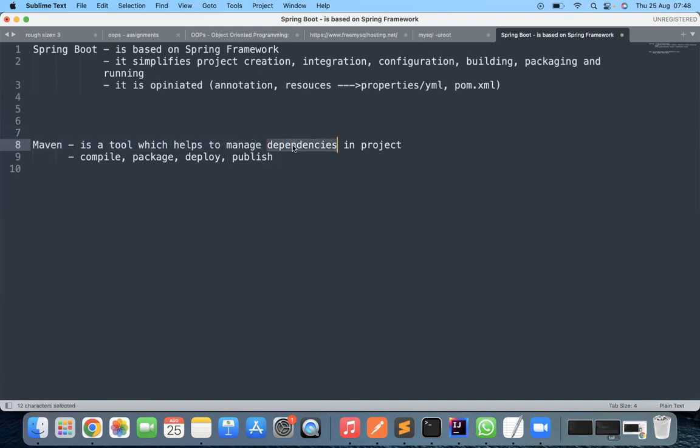Like your project, when you write your project, you can have what could be the dependencies actually. Let's define the dependencies. Types of dependencies. So what could be the different types of dependencies? I need DB connectivity, right?